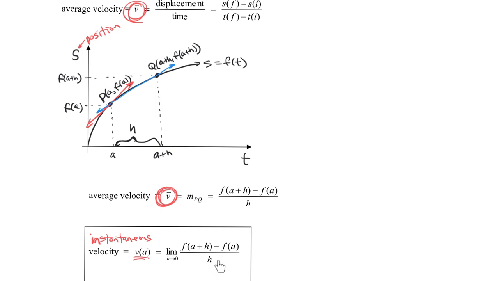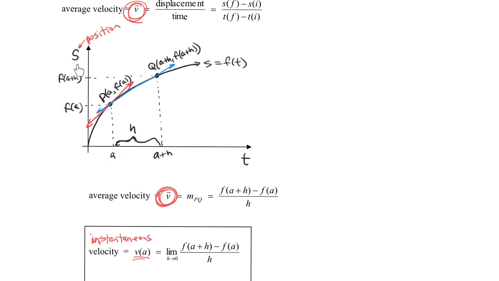And if you look, you'll see this formula looks very familiar. This is exactly the same as the slope of the tangent line formula. So velocity can be interpreted as the slope of a tangent line if you have the position versus time curve. And we'll see later that there's a lot of derivatives. Well, all derivatives can be interpreted as the slope of a tangent line, and the derivative just depends on whatever the vertical and horizontal axes are.